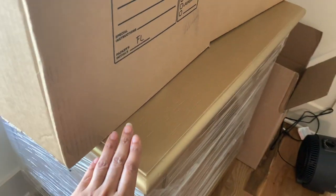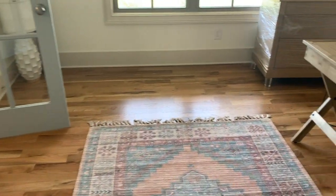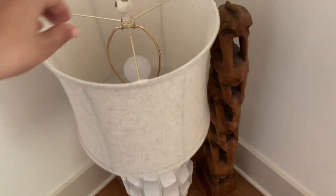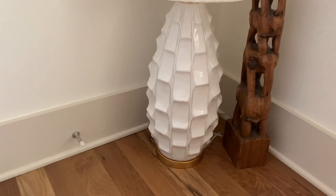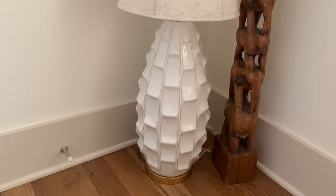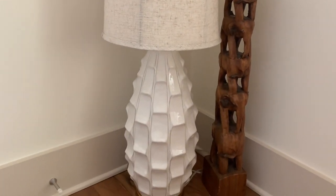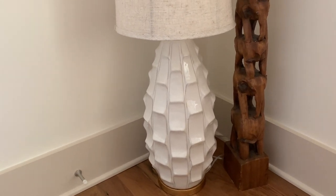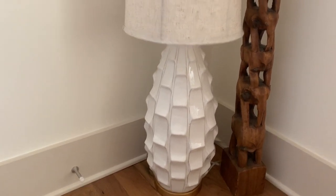I think I'm going to move this file cabinet over here to this corner or maybe this wall right here. And then I have this lamp - my mom purchased this lamp for me. She got it actually from a thrift store. It is such a beautiful pattern on this lamp. I'll probably change out the lampshade but the lamp base itself is absolutely gorgeous. Once I get something, maybe I'll put it on top of that file cabinet - we'll see what happens.